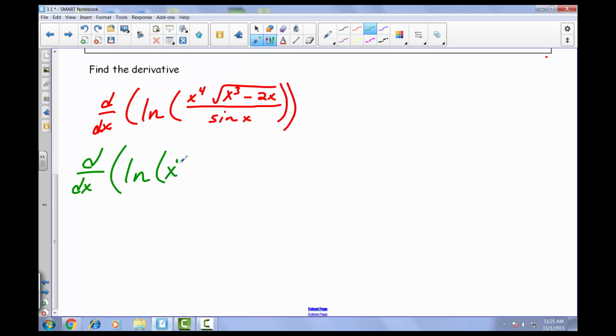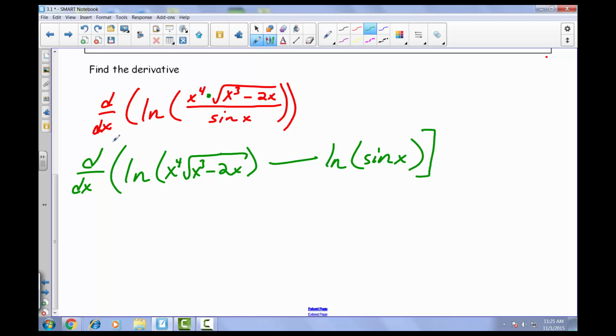So when we do that, we have x to the 4th. This is really a product, so they're still going to be being multiplied together. We'll leave that alone for right now. Instead of that quotient, we have minus the natural log, and then our bottom piece, sine of x. So here we've just kind of started to expand out our, actually that would have been, make this a bracket instead. So right now we're just kind of trying to expand this item. Well, it takes care of the quotient, but now we have, again, a product between the two top pieces.